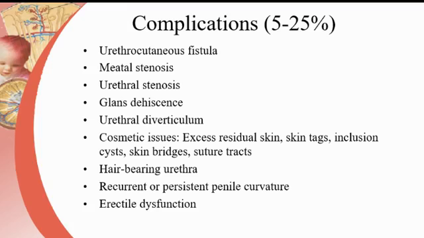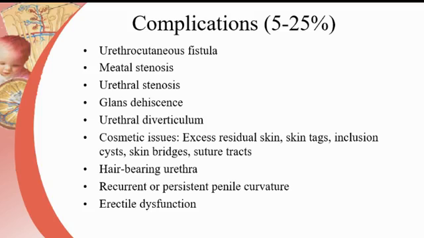Complications: hypospadias is well known to have complications, and one should not get disheartened. In fact, one should warn the parent about the complications, which are pretty high, 5 to 25%. It can be a urethrocutaneous fistula, meatal stenosis, urethral stenosis, glans dehiscence, urethral diverticulum, cosmetic issues like excess skin, skin tag, inclusion cyst, skin bridges, or suture tracts.